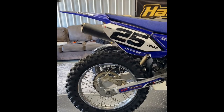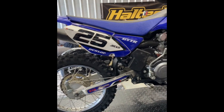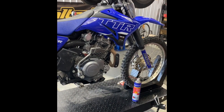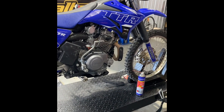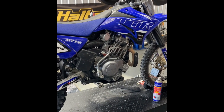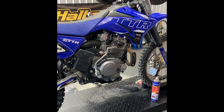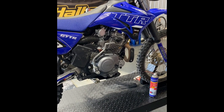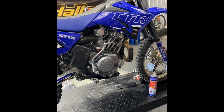Today at SF Custom Cycles I've got my nephew's TDR 125 here — I think it's a 17-18 model. I bought a 150cc big bore kit off eBay for it. I'm going to go through the build and run through what needs to be done, so if anyone wishes to do this at home, you've got a bit of guidance on what goes on.